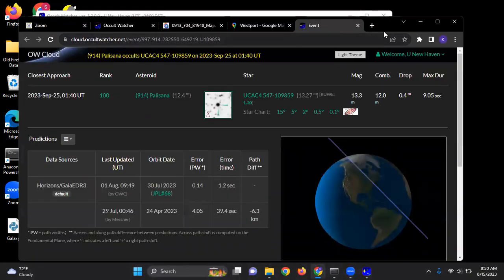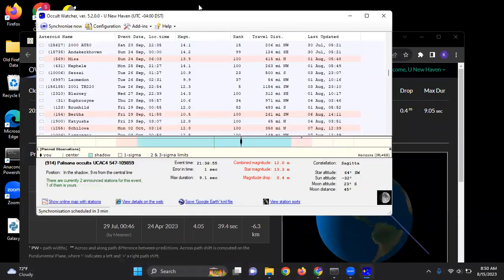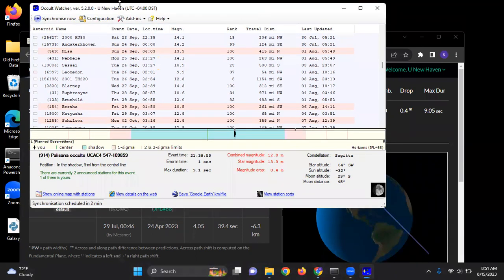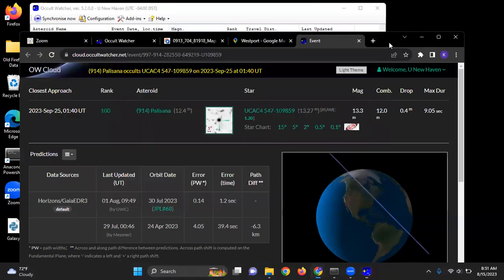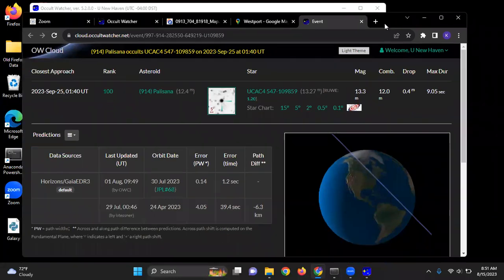The current state of things is that the desktop app will be winding down, but there's still some great uses of this thing. So I recommend you install this if you can. But if you want to know about the event, then you really want to be going to cloud.occultwatcher.net.